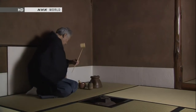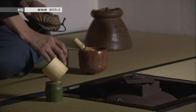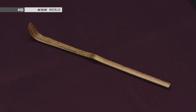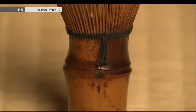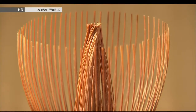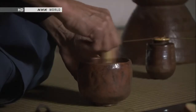The ritual of the tea ceremony involves many aspects: the tea room itself, the implements used to prepare the tea, and the food served with it. And when it comes to the implements, bamboo is one of the most important materials. First, a bamboo scoop is used to transfer the powdered green tea into each tea bowl. Then hot water is poured into the tea bowl using a bamboo ladle. The hot water and the powdered green tea are then mixed in the tea bowl with a bamboo whisk. Whisks like this are made by cutting the tip of a bamboo stem into as many as 130 delicate slivers, which are used to whip the tea into a froth. Without bamboo implements, there can be no tea ceremony.